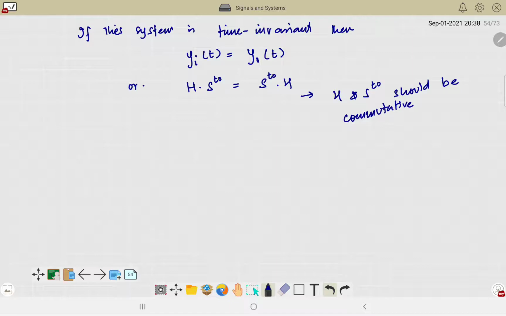So in that regard, it turns out that for a time invariant system, the shifting and the actual transformation that the system performs, these two operators should be commutative, that is, their order does not matter. In case it is time variant, then they're not commutative. The order will matter, so it will change the output, and the output will depend upon whether you are first performing the shift operation or first performing the actual transformation. Fine. Yet again, a very important property, the time invariance property.